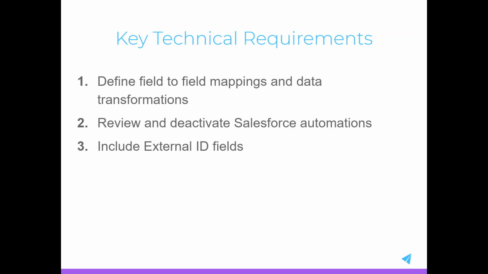Include an external ID field in Salesforce and in the migration files for a unique ID or number for the record. This helps backtrack where the information originated from in the legacy system. This data point can be leveraged if you need to update the records later. It will also be leveraged when you need to relate a child object to a parent object by using an ID from the legacy system.